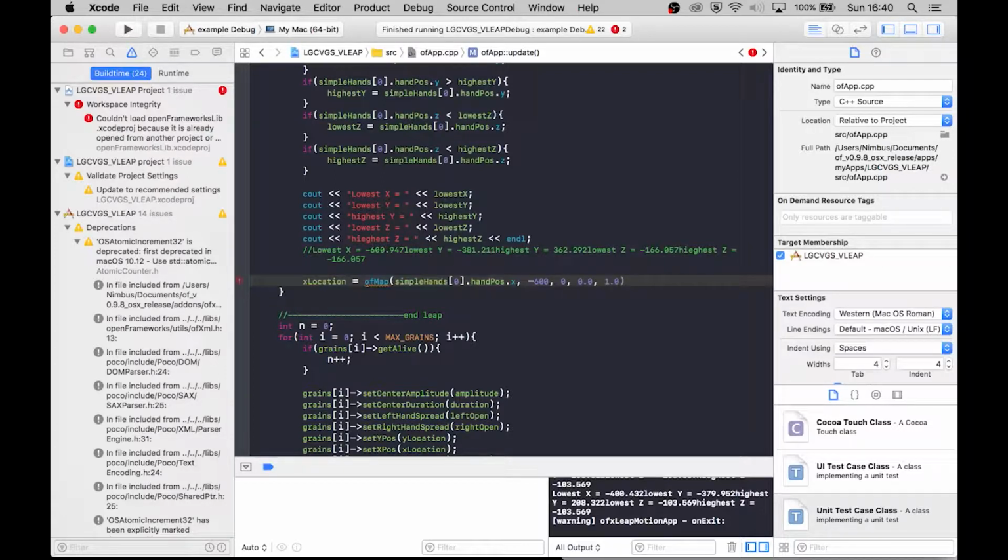And of map does have a clamping function built in. So I believe if I put true at the end, we're fine. It's a Boolean, by default false. But if I say true, it won't let it go outside the range of 0 to 1, which is what we want. So let's see if we can now control the X position with the X position of our left hand.